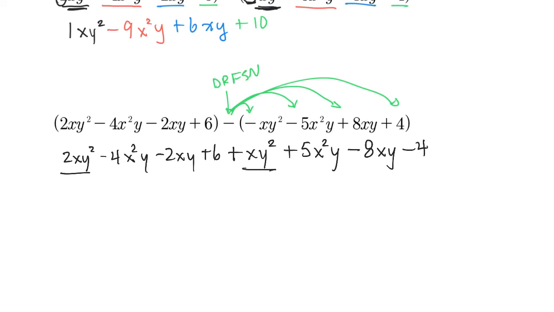There's an xy squared, so is there 2 plus 1, so that would be 3xy squared. And then I have an x squared y, an x squared y. Down 4, gain 5, so I'll be up 1x squared y. Then I have a minus 2xy, a minus 8xy, that'd be a minus 10xy. And finally, I have 6, take away 4, would be plus 2. So that would be the simplification of that one.